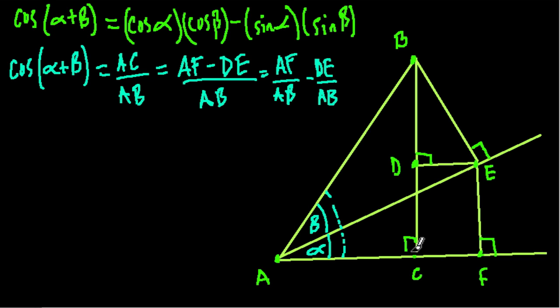So let's think about AF. If we want to use AF, we should try to relate it to maybe either EF or AB because they're in a right triangle together. So I'm going to relate it to AE. And I'm going to do that by multiplying both numerator and denominator by AE because that's the same thing as multiplying by 1. AF times AE over AB times the same thing means we're multiplying and dividing by the same thing does not change the term.